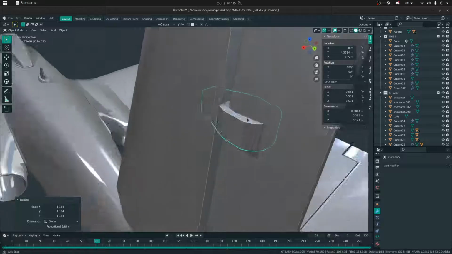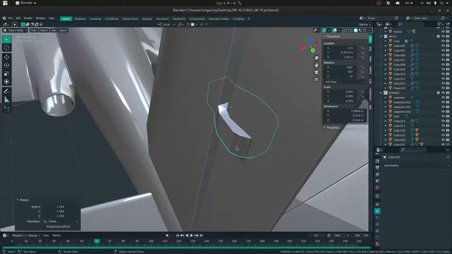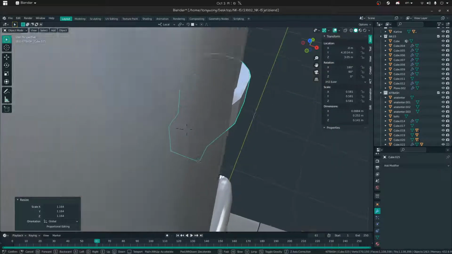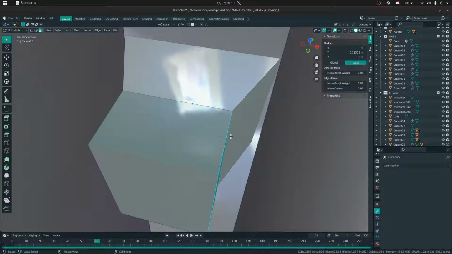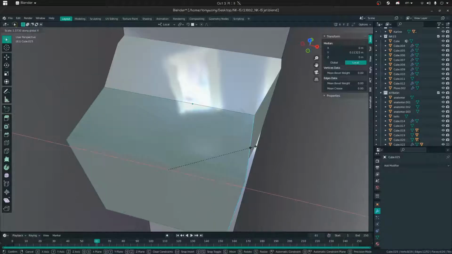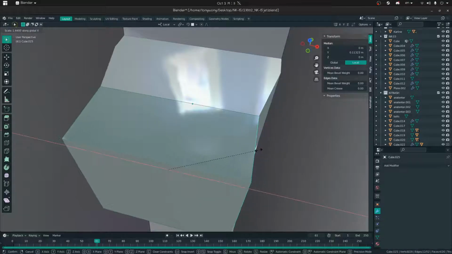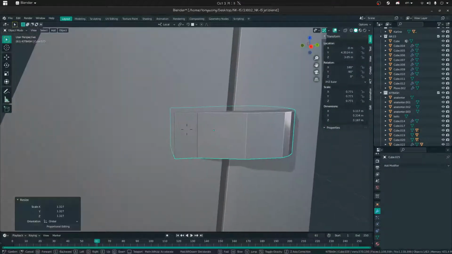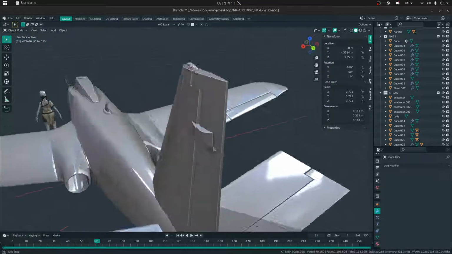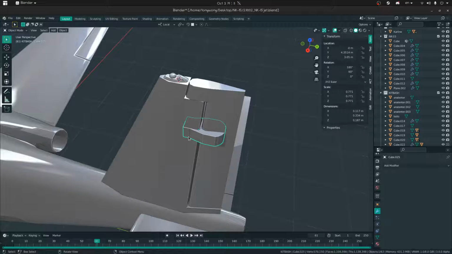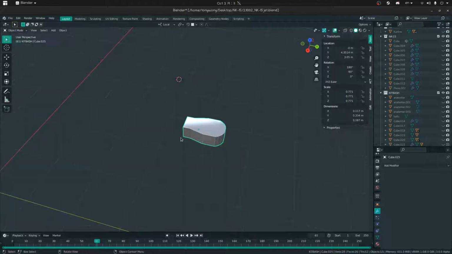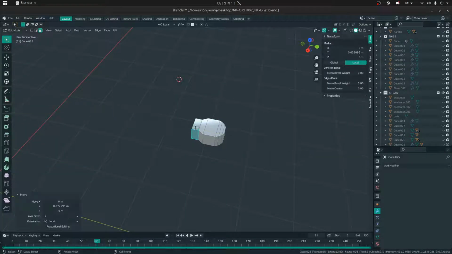So, I was thinking, okay, maybe this is a bit too aggressive. I might just expand it out. Like that. And yeah, just peeking out like that. And a bit shorter.